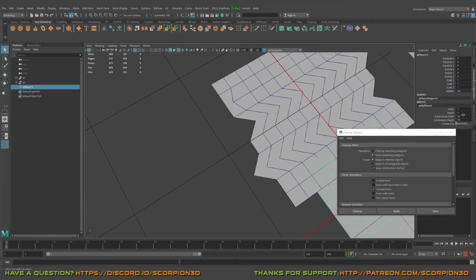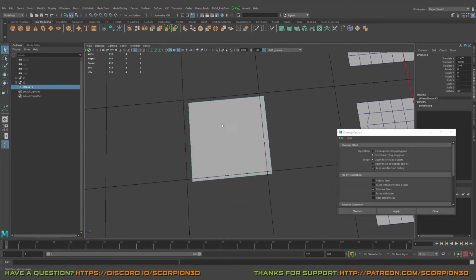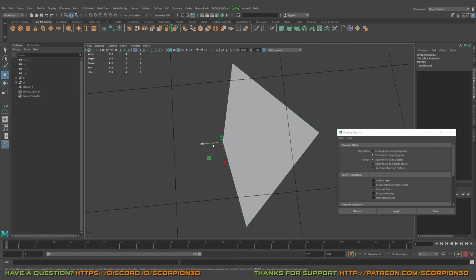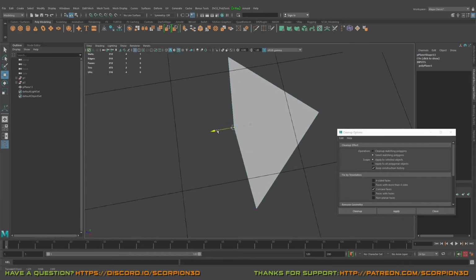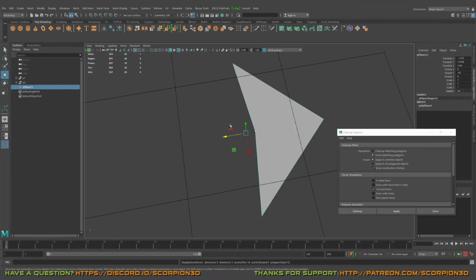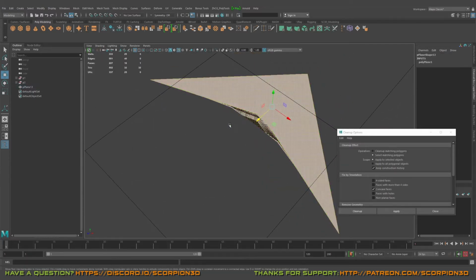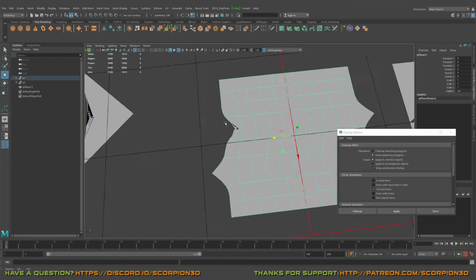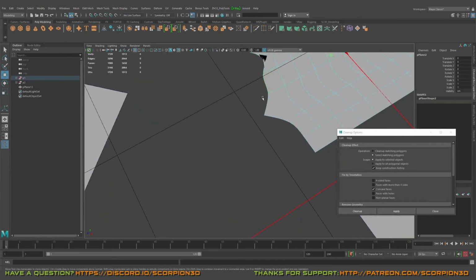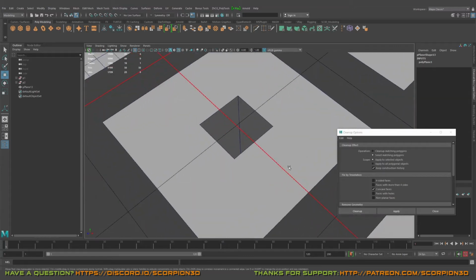Okay, let's try to explain it in short. What is it all about? We have, as you can see, a perfect quad. But when the quad becomes almost a triangle, and if we go inside and try to smooth it, let's try to go even more. You can see this issue, it cannot be handled in smooth preview. It's the same situation here. So you have a quad, but it's concave. Concave face.